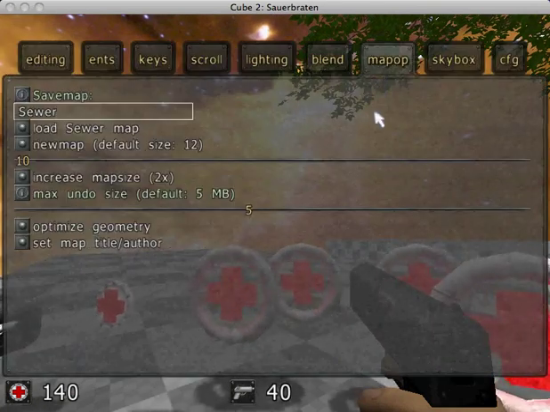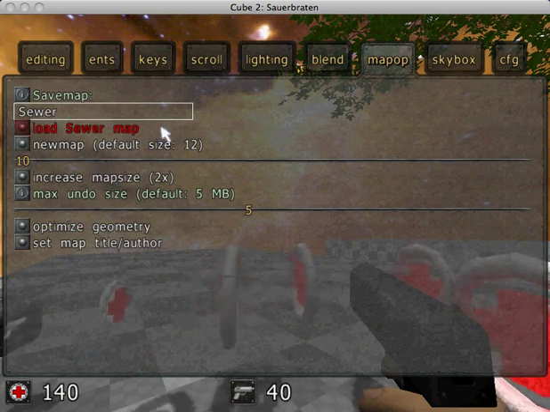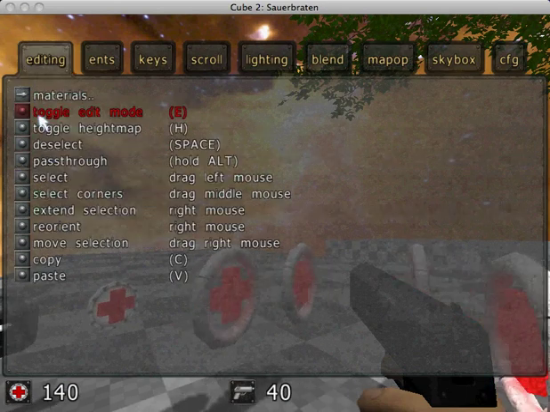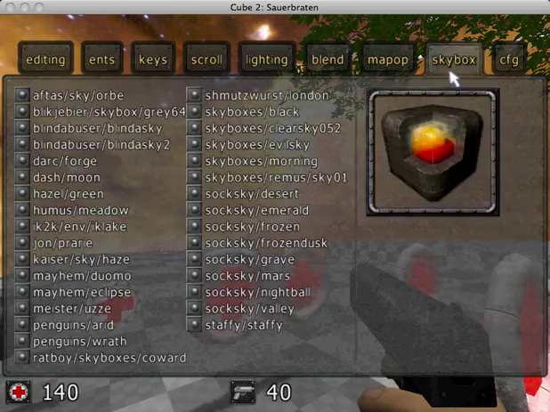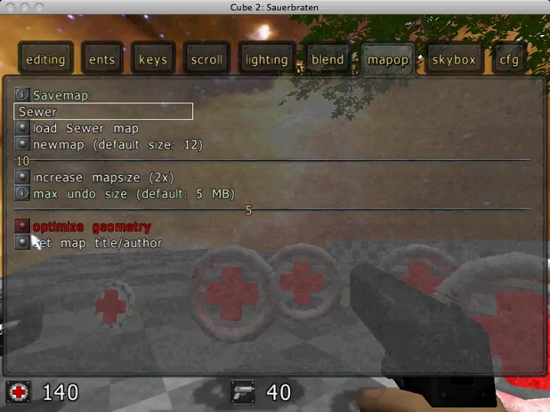If you want to save it, start typing in there. Just click it, hit backspace a bunch, type in your name, move the mouse around, and a little loading thing will pop up, and it'll load it. Increase your map size.